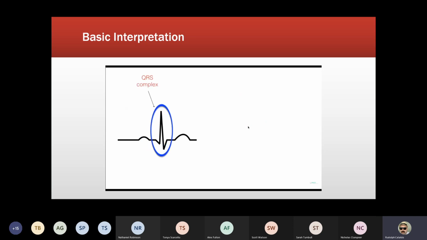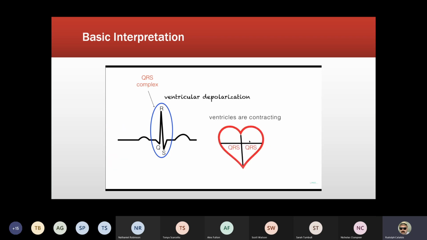Next up, the QRS complex. Now, the QRS complex represents ventricular depolarization. During ventricular depolarization, the ventricles of the heart are contracting. Depolarization is for contraction. So how would you know which one is which? That P wave is for atria while QRS is for ventricles. So if you look at the diagram right here, the QRS complex kind of looks like an inverted V. So V for ventricles. So when you see a QRS complex, think about ventricular depolarization.